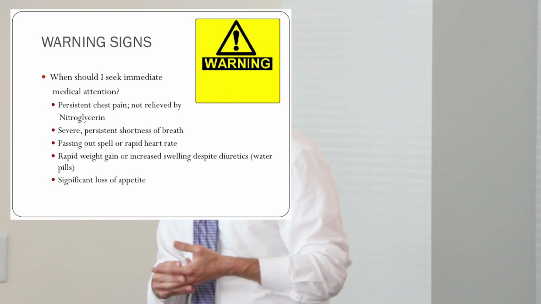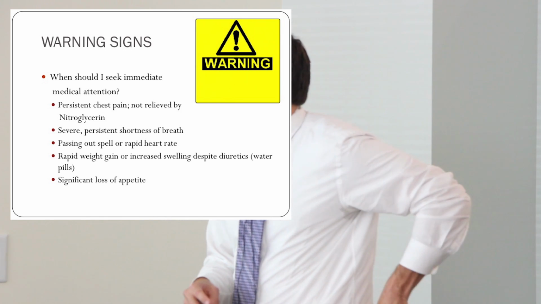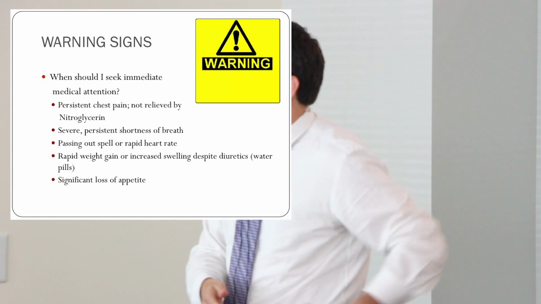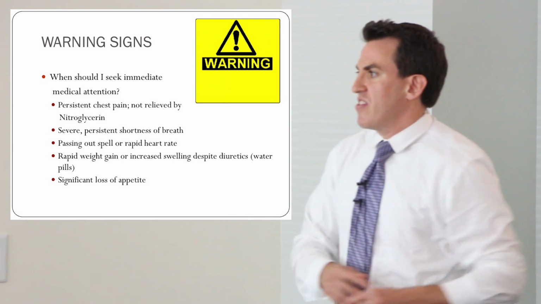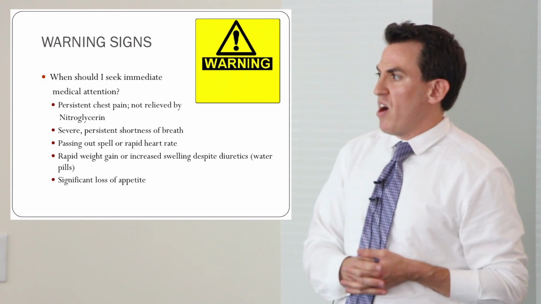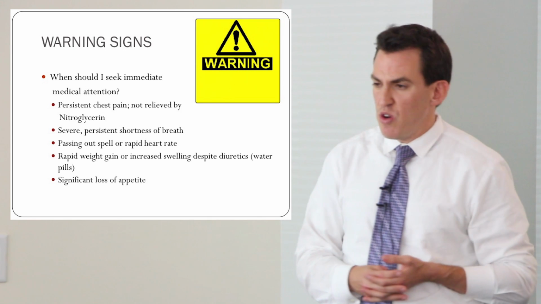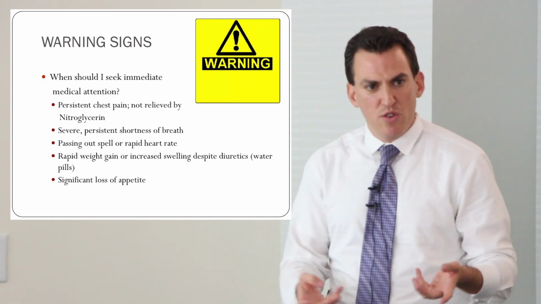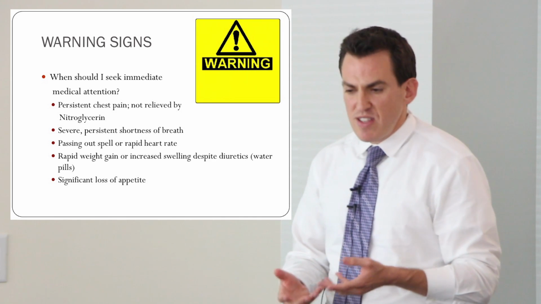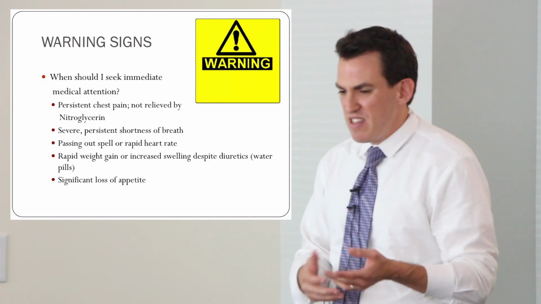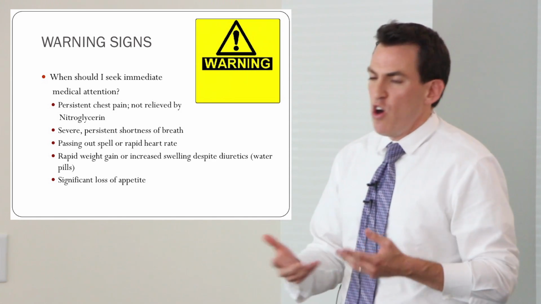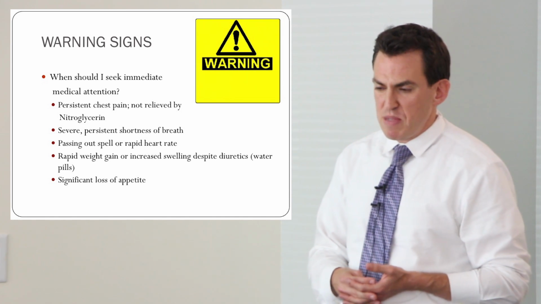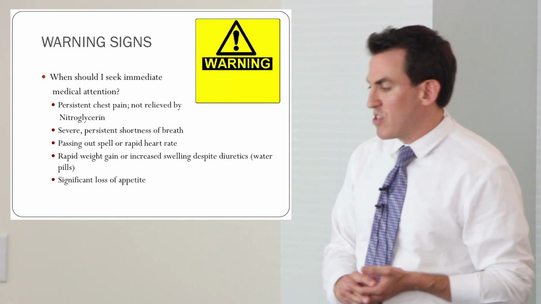Rapid weight gain or increased swelling despite diuretics, that's an important thing for us to know as well. And finally, significant loss of appetite. So you feel that your appetite just isn't there, even though you're wanting to eat, but you try to eat, you just feel full fast. All those are, as I said, signs of potential advanced heart failure. So we need to know that. Okay, and that's actually it.